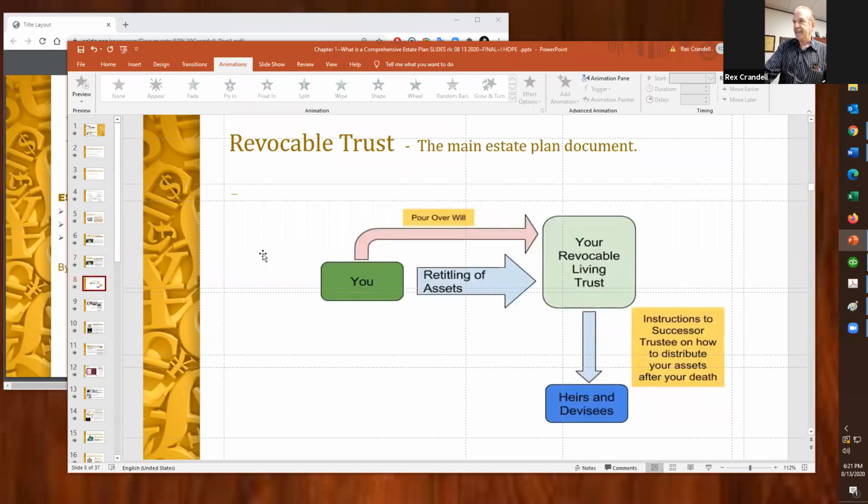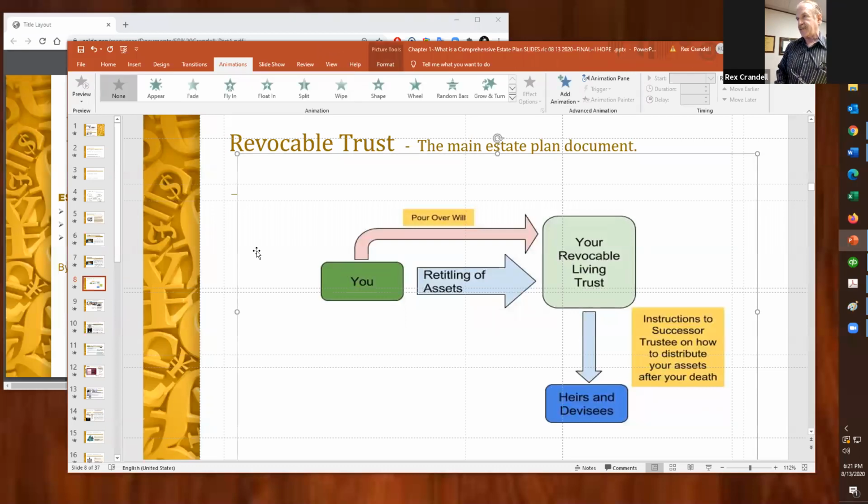So I don't recommend it, but I don't think everybody touts the trust as the only way to avoid probate. There are other methods where you don't use the trust and transfer assets, such as designated beneficiaries, having a pay on death account at a bank or stockbroker. So those are some of the things. Joint tenancy, which you can use, but there are some caveats on problems with it.